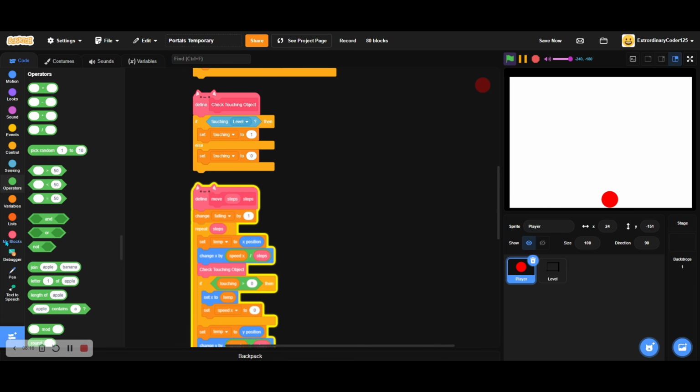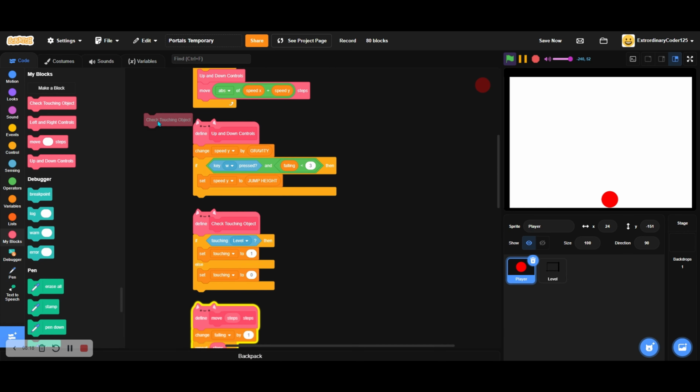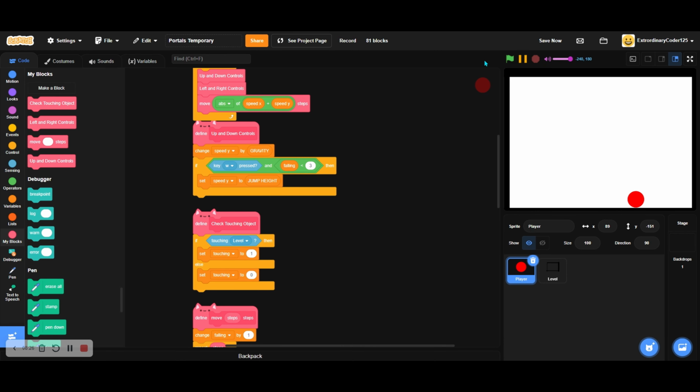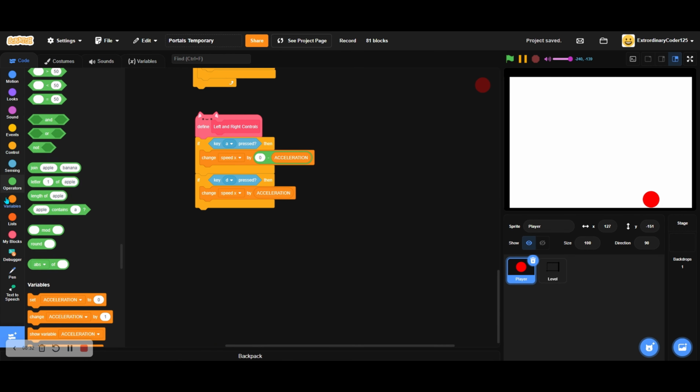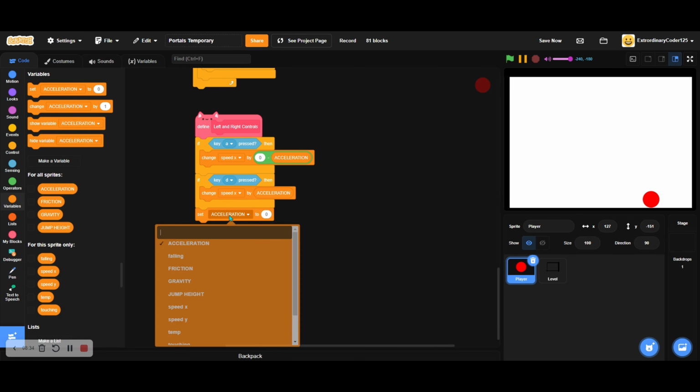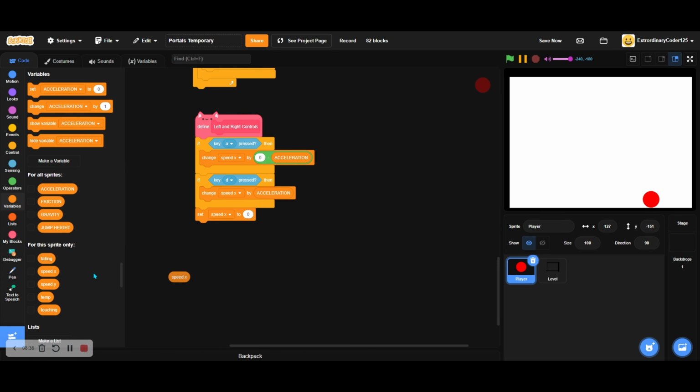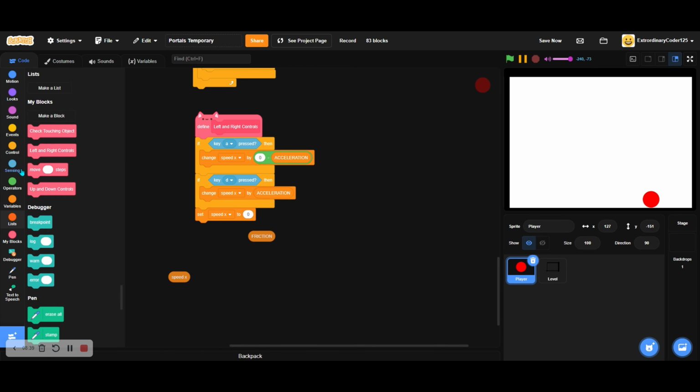Okay, so now if I add the left and right controls here, as you see now you can move left and right, but we don't slow down. Why? Well, because there's no friction yet. So what we've got to do at the end of this is set speed x to speed x times our friction.